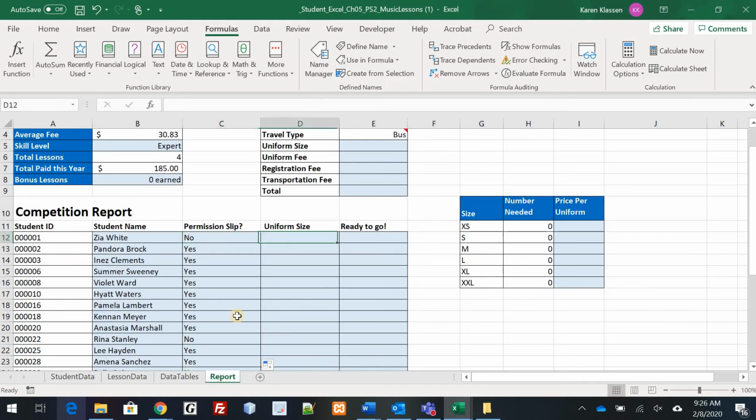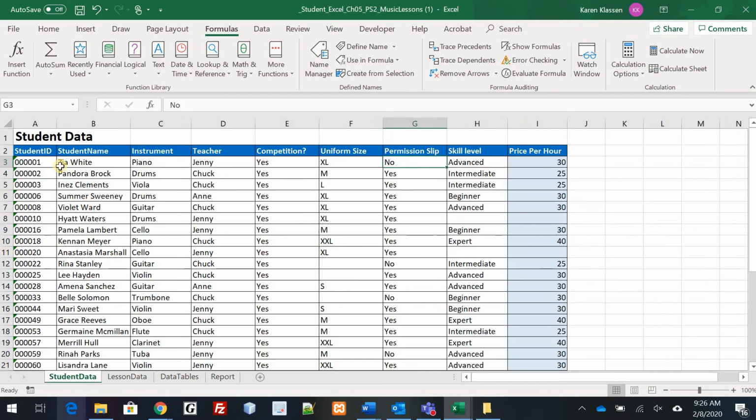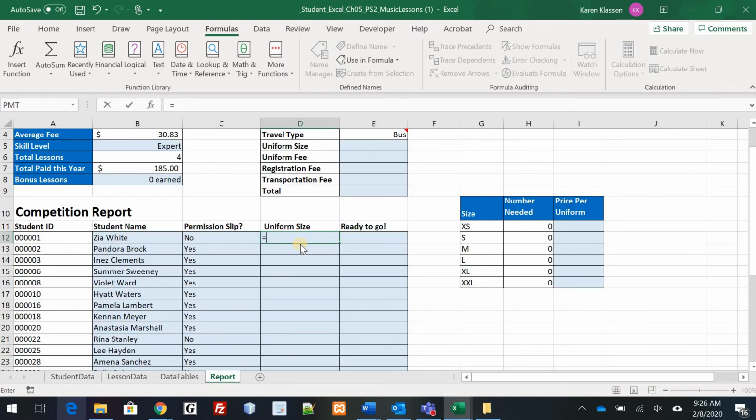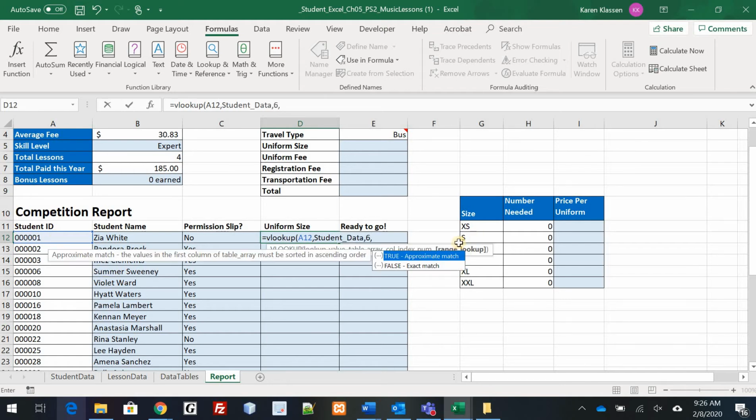Okay, and then now we're going to grab her uniform size. So that is in 6. So VLOOKUP ID, student data, 6, false and close.